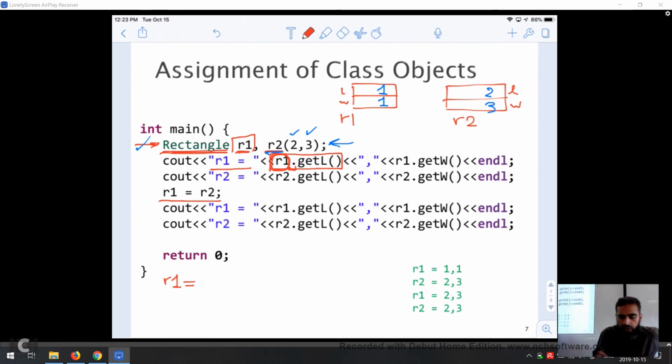So getL is not just getL like this, without any parameters and without any object. If you just type getL like this, it is an error. It doesn't know which object it should act upon. But here, because it is a member function, the only way to call it is by using the dot operator, the membership operator. We realize it is a member of the class rectangle. Then we are going to call getL using a pointer that points to R1.